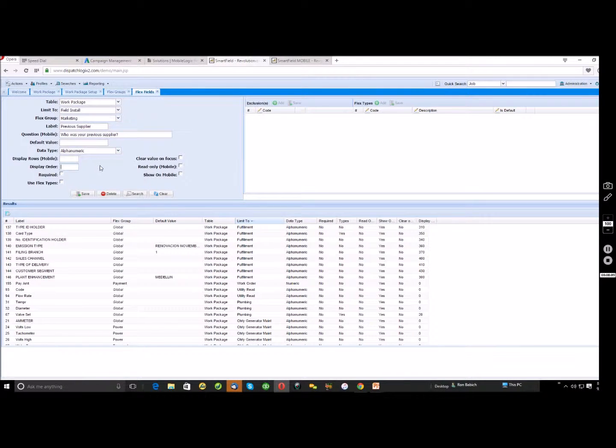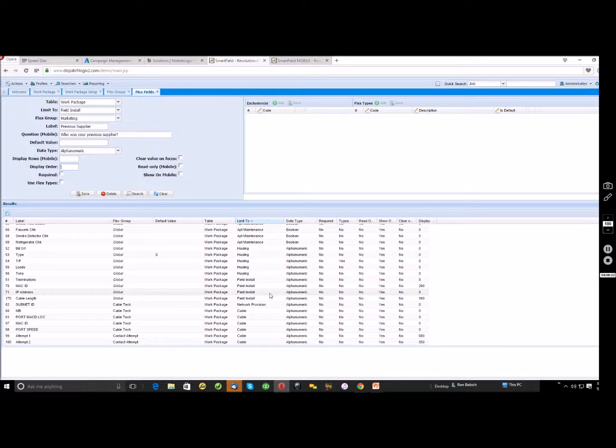Display order is really powerful because display order tells us, hey, I understand you have a bunch of questions down here that you're already asking. That's great. Let's say I want my question here to show up before or after another question that already exists. So I can put a number in here, and that number for the order will show up before or after some other numbers that I put in.